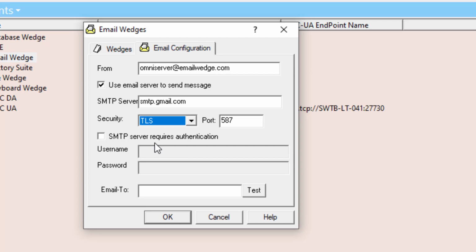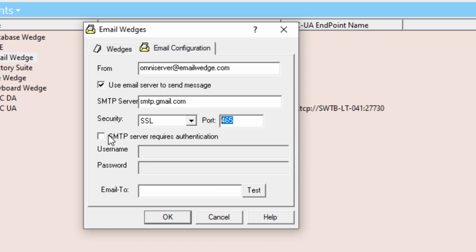Either the TLS or SSL option with their default ports will work with Google's mail server. So we're going to go ahead and actually use SSL at port 465. And you'll notice that the most common port for SSL or TLS encryption is what we default to, but you can still change the port to work with the requirements of your mail server simply by changing the port that's specified. So I happen to know that port 465 is the port that Google's mail server uses for SSL, so we're going to leave that to default.